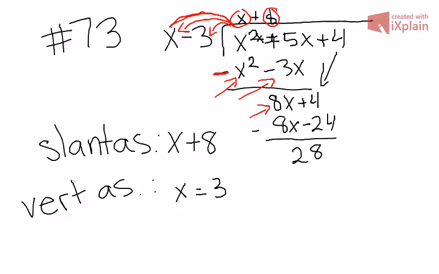So then I go ahead and multiply back through. 8 times x gives us this 8x here. 8 times negative 3 gives us that negative 24 there. And this is pretty much where we're done. We don't even really need to subtract those, but basically our slant asymptote is going to be this equation here, okay? Alright, sorry for the confusion on that. Hopefully you're able to figure it out. Let's go ahead and move on to number 89.